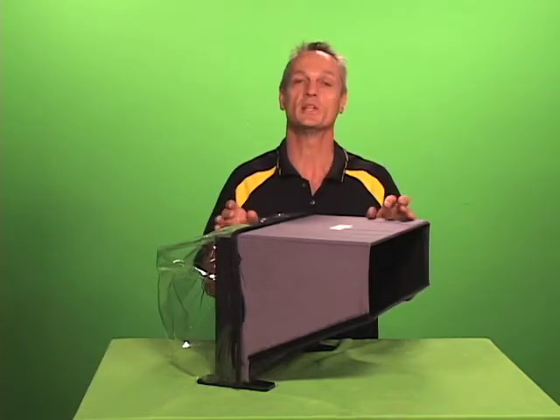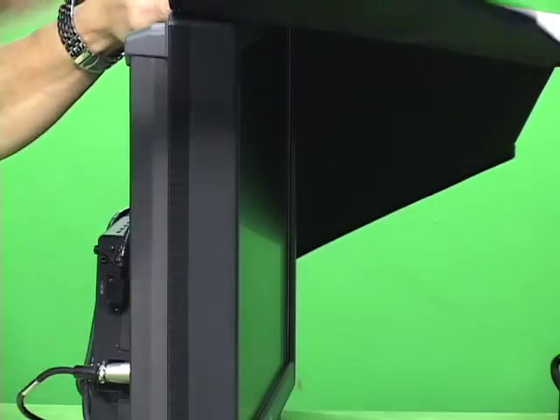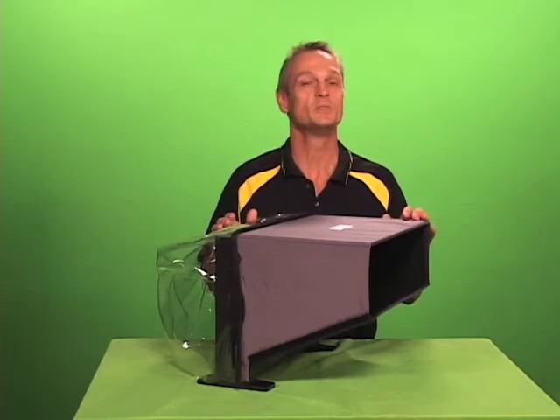If you have a Sony 2541 OLED monitor, we also make a hood that fits that — it's called the H2541. It's just like the H1741, only larger, except that the 2541 monitor has no snap mounting holes, so an adhesive velcro mount kit is included. So the next time you're out in the field, try a hood.